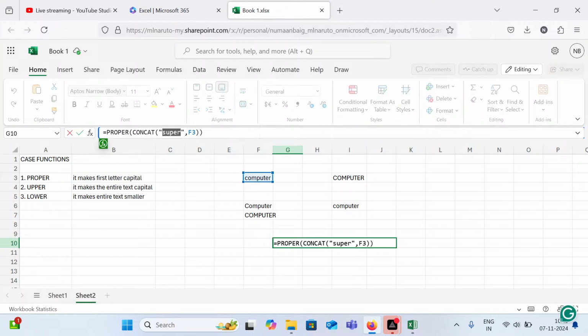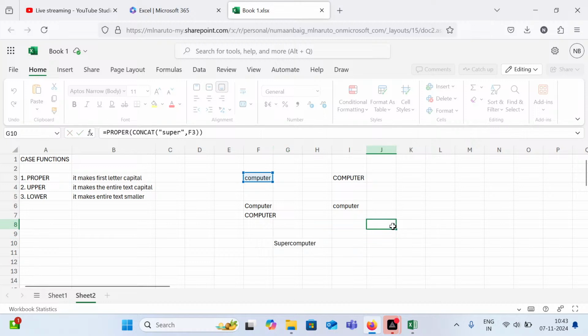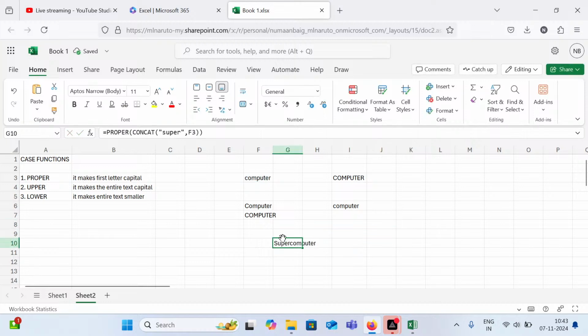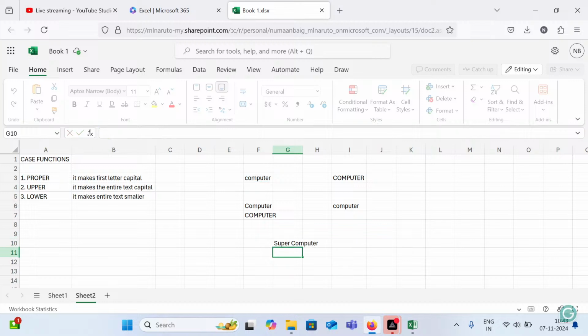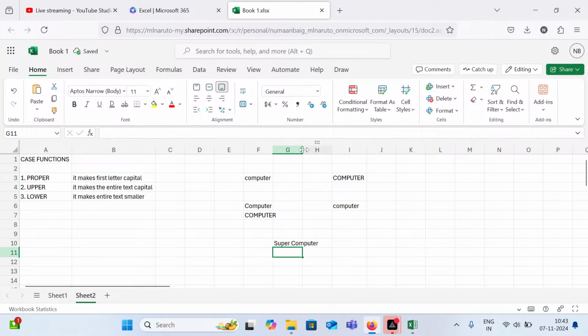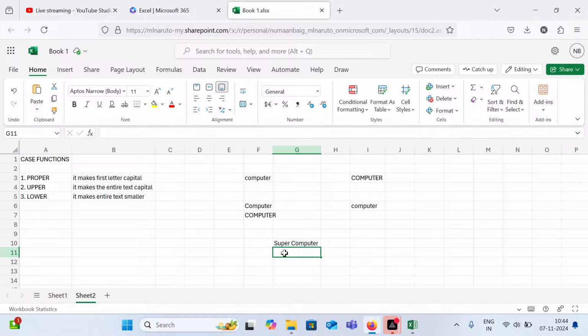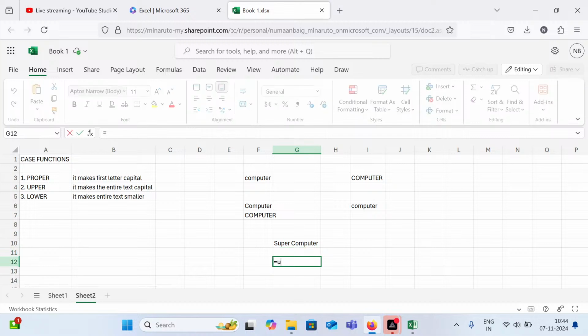I have only passed super, all the letters in small letters. So that's the use case. We can always use this in the nested ones. I just pass some space into it so that it would be meaningful: supercomputer. So that is the use case for these case functions.